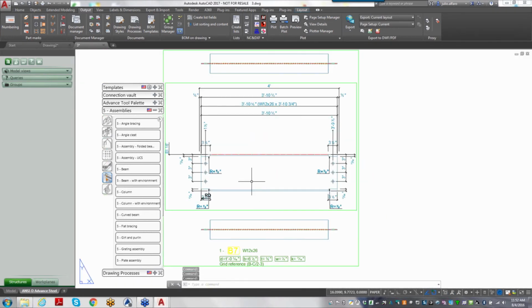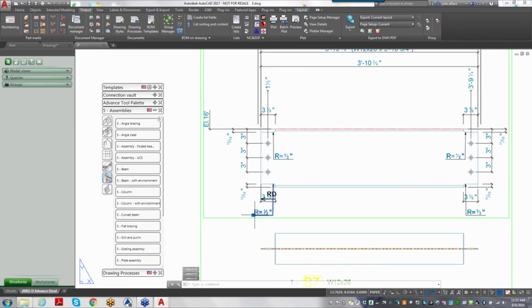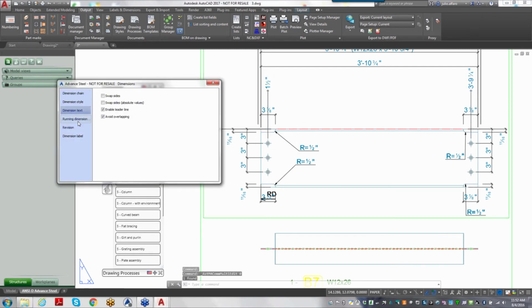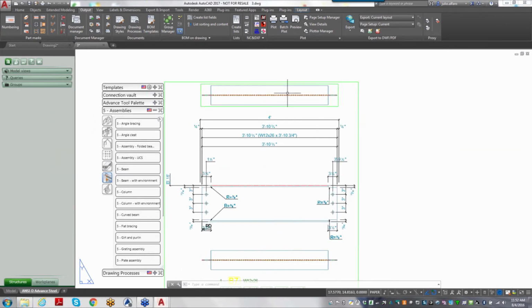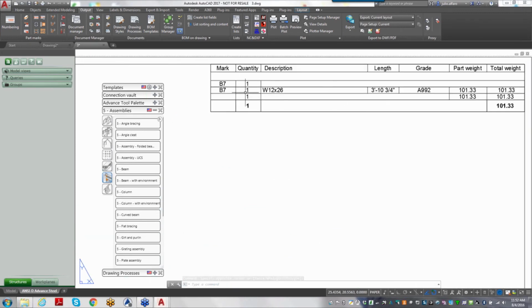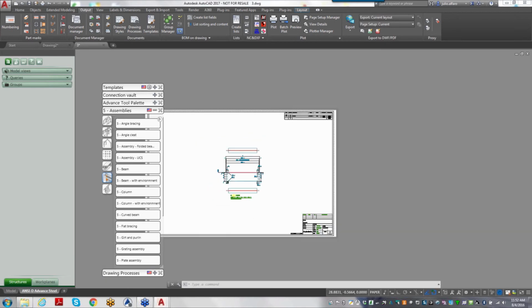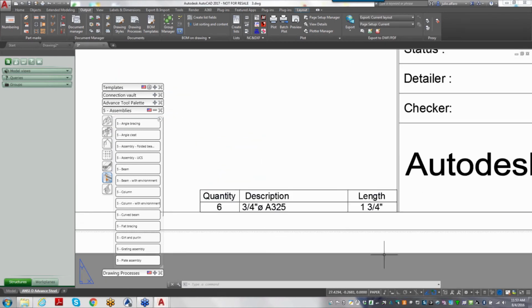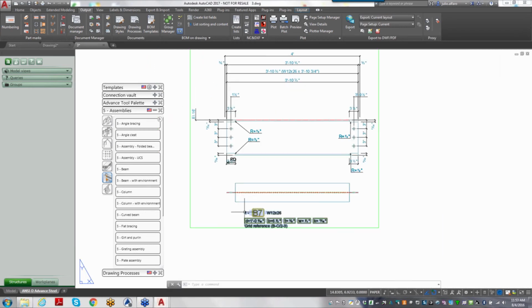So notice that this beam has a couple of things, right? It has the radius value here for all the copes. It has the dimensions. You can change these dimensions as needed. You can add more dimensions. You can do whatever you want to it. Right now, I just want to point out that it is a 3 foot 10 3/4 beam. It has its bill of materials here. If it had anything attached to it, it would show it there too. And it calls out the bolts that are needed for that beam. All right, cool. So remember, 3 foot 10 3/4.